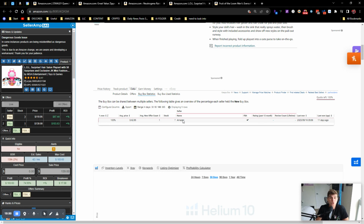But there are cases that Amazon is only on the buy box 20 or 30% of the time. In those cases, those are great products because those are products that other people stay away from. And that's a place where you could create a moat, because the biggest thing with Amazon is you have to look for products where other people aren't looking. So if everybody is looking to not sell products that Amazon is on the listing, if you could find a discrepancy where Amazon is, let's say, only on the listing 20 to 30% of the time, a good majority of people might skip that, and that could be an advantage, or an extra moat that you could create to put around your products to prevent price tanking. Just a note, we'll go way more into depth into all this stuff, but I just wanted to show a little bit of Keepa.